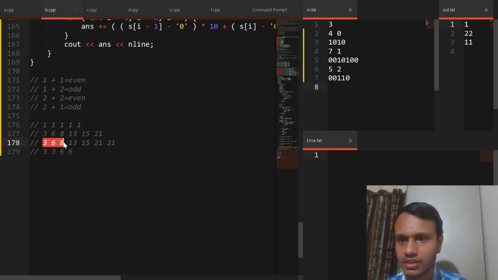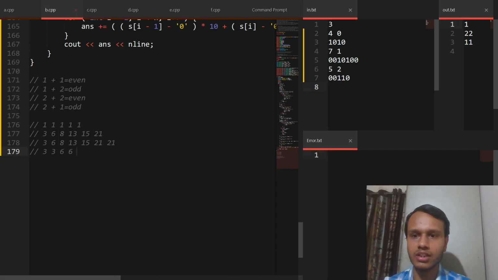6 is present, but since 3 is present only once, we will not check for others. But if we have something like 8, 8, 13, 13, 15, 15, and let's say 21 is present only once, then also you can check out what's the issue here.